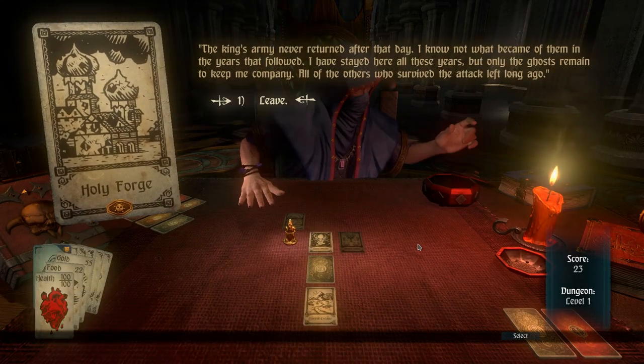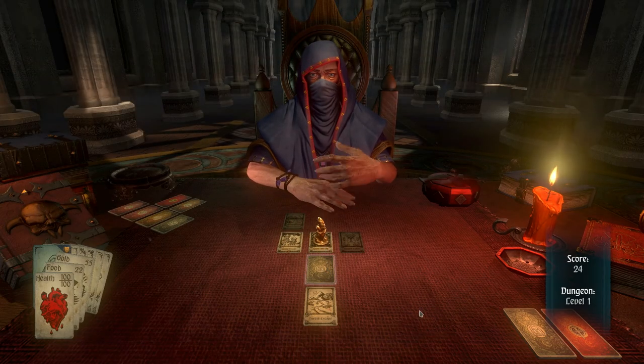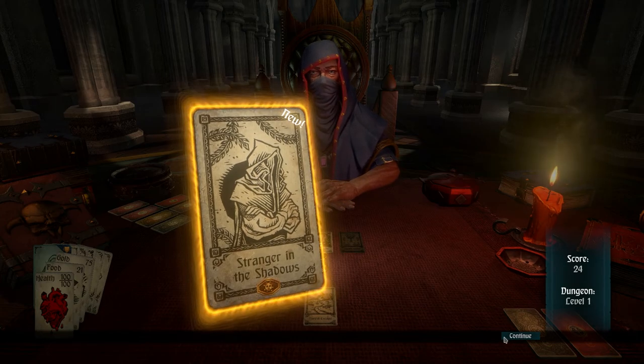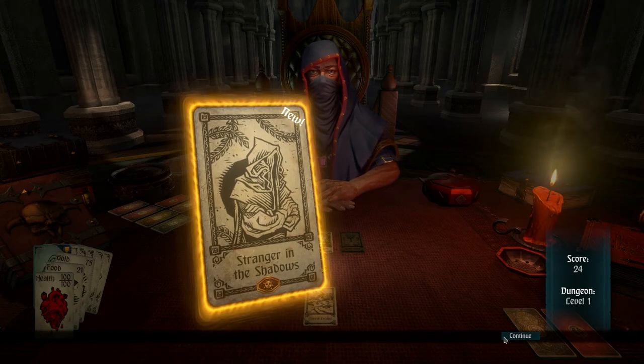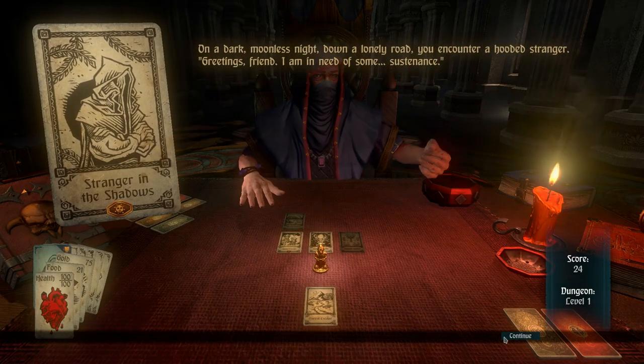A ruined monastery. So sad. Stranger in the shadows. The Count enters the picture. A challenge for you, and a token if you succeed.